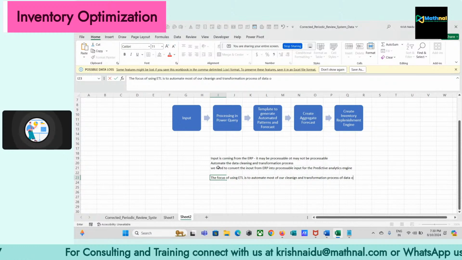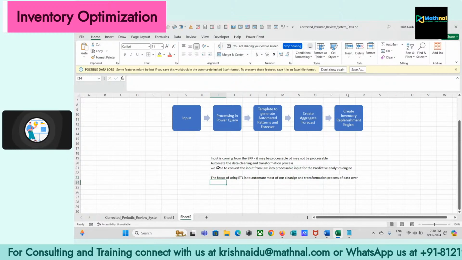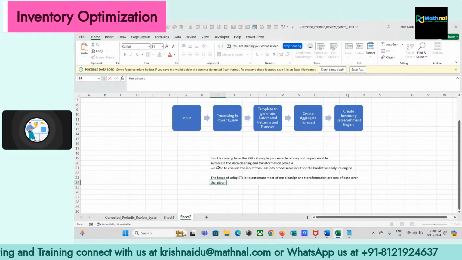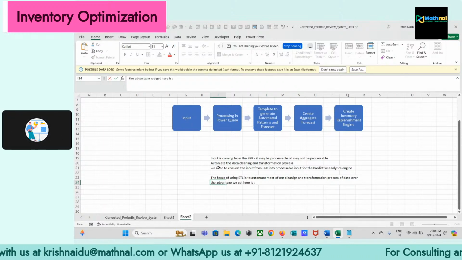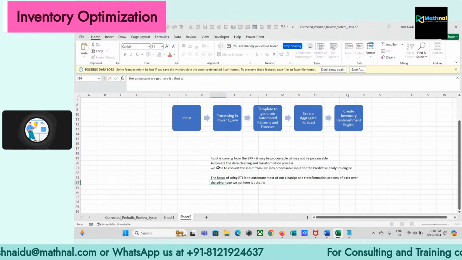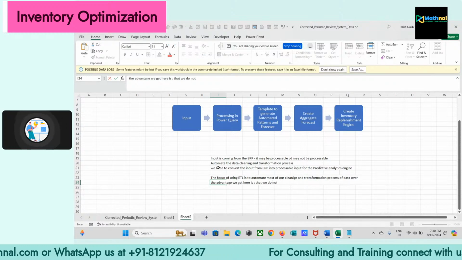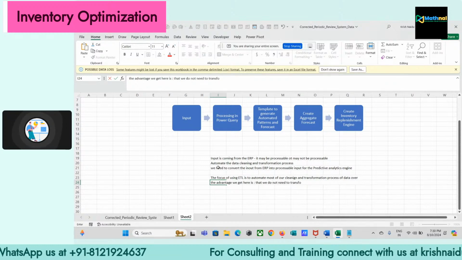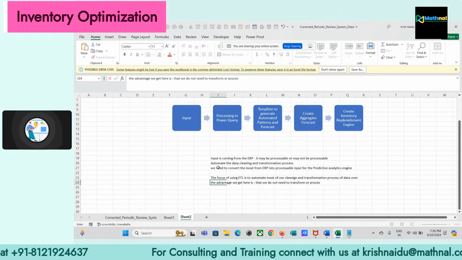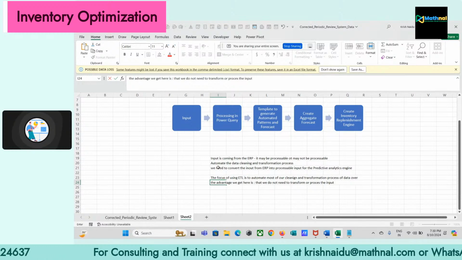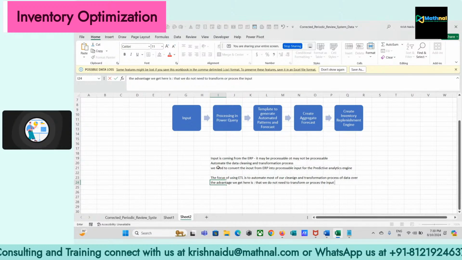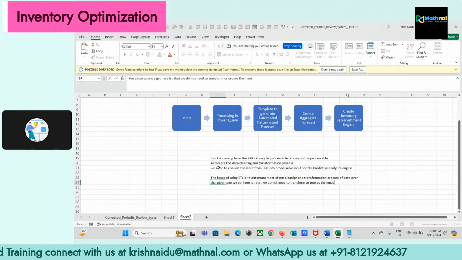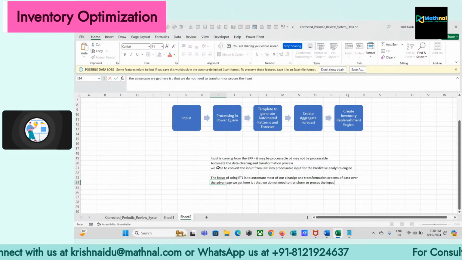The advantage we get is that we do not need to transform or process the input again and again each time we upload data to work on the predictive analytics and machine learning engine.